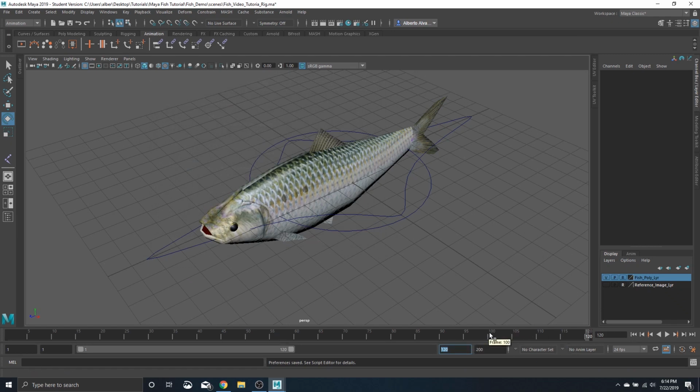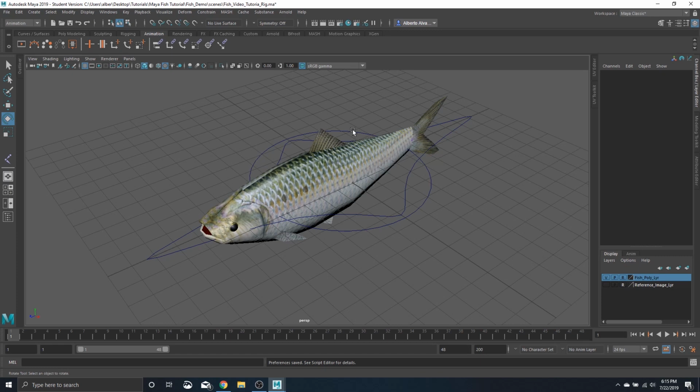And before we start animating, I'm going to set how much animation I'm going to do. Again, I'm going to keep this super simple. I'm going to do 48 frames, which is 2 seconds of animation. You can see the numbers here go from frame 1 to frame 48. The idea is that we're going to set different keys here. So I'm going to go every 12 frames and set one key.